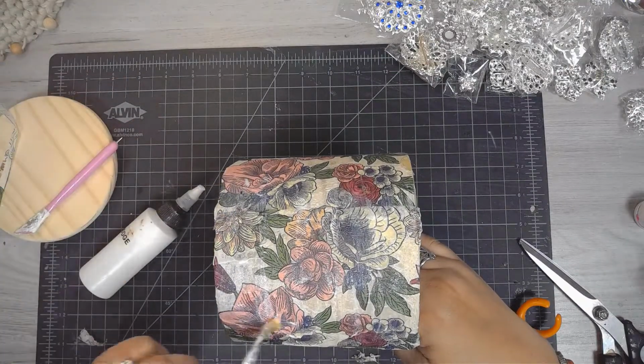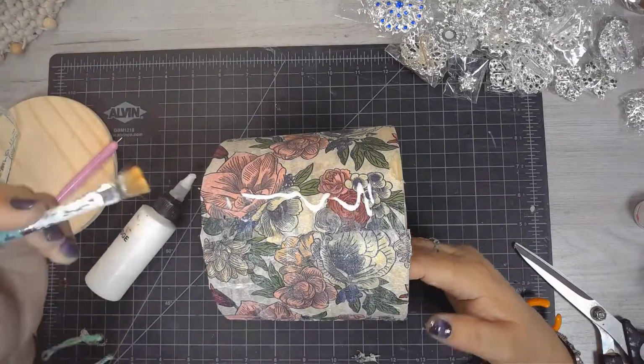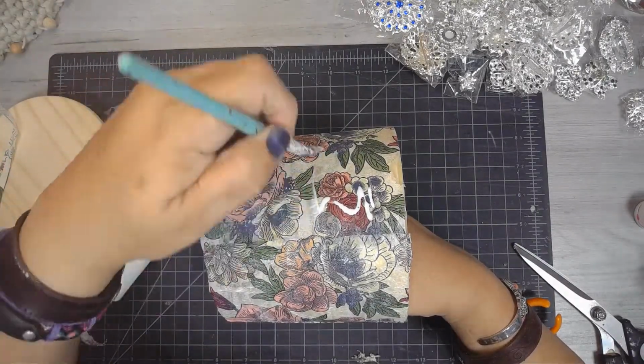Once you lay your napkin around the jar itself, let it dry, and then do another coat of Mod Podge to seal in the napkin.